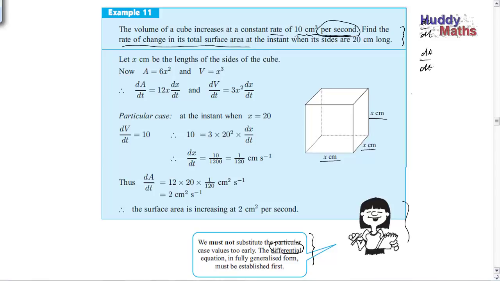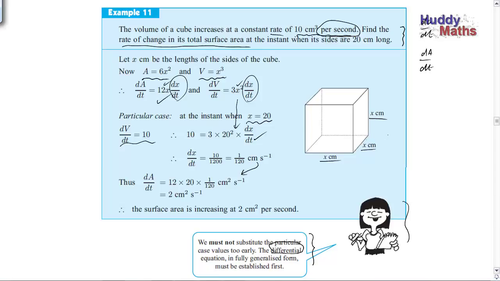You're going to try and connect V and A. Well, actually V and A aren't easily directly connected, so we're going to write down a formula for A and for V, and we'll do it separately and use a go-between, and the go-between will be this dx by dt. So we want this, so differentiating it would be 12x dx by dt, and here 3x squared dx by dt. You've done implicit differentiation in another course. So now we can say when it's 20, we know dV by dt is 10, so we can get from here dx by dt and then use it in dA by dt.